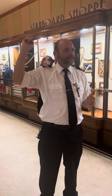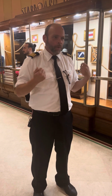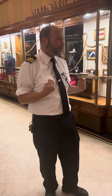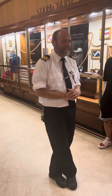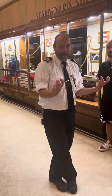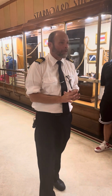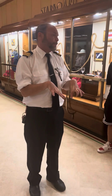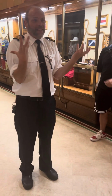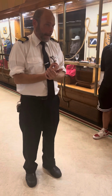I think this piece especially reflects the goals of the Queen Mary. When this ship was being built, she was built to claim the Blue Riband, that speed record for crossing the Atlantic. And of course, not only did she achieve that goal, she held the record for 14 years until a ship called the SS United States came along and broke the Queen Mary's speed record. Interestingly enough, the SS United States is still the Blue Riband holder today.